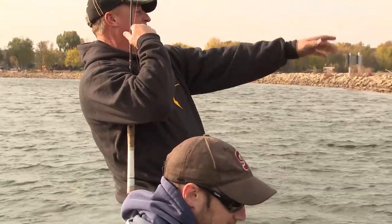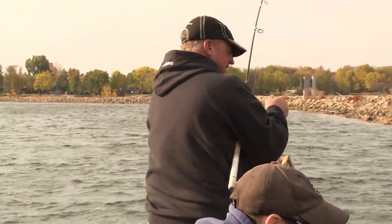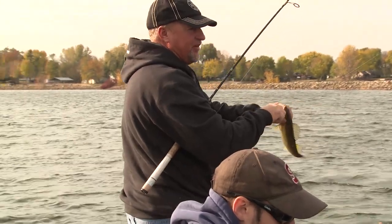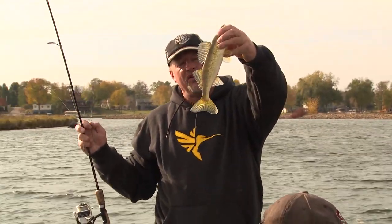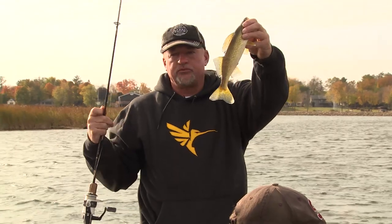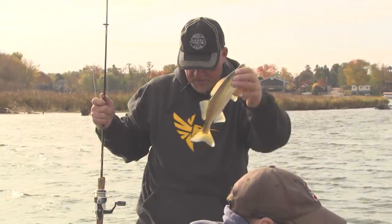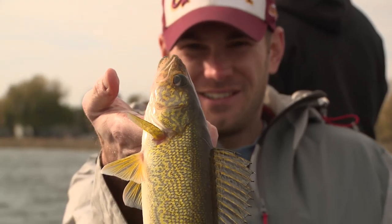Now we came around and we're fighting the wind here, and it's wide open. The winds are supposed to be, I heard up on the bay today, anywhere from 5 to 8 footers, but nice little walleye, typical Winnebago system. And that's the key. We fished that other spot for about an hour and a half and we made about 3 more passes and never had a bite. Time to move. That's the key. These fish are always moving all the time. Ooh, nice fish. Nice job, Ryan.